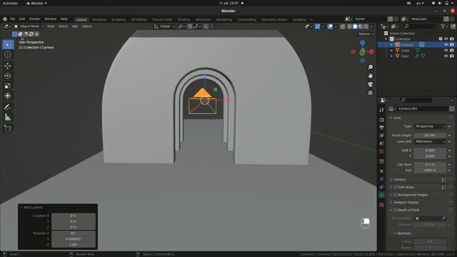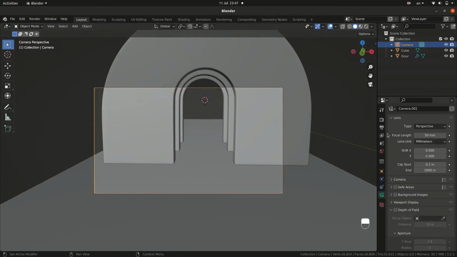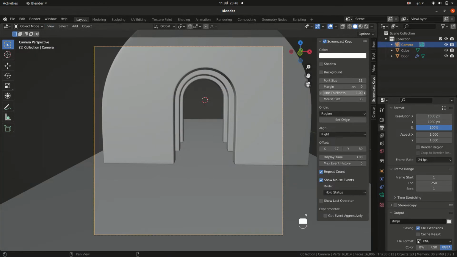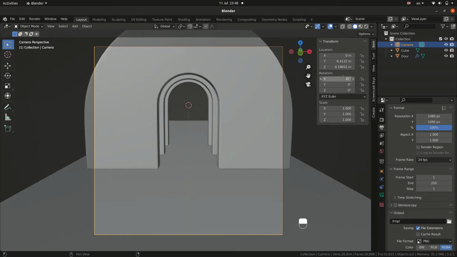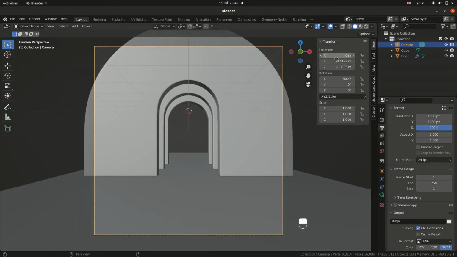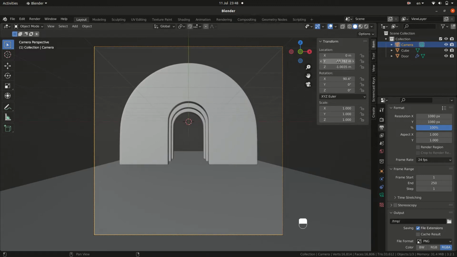Let's go to front view and add a camera. Now select View, Align View, and align active camera to view. Now we can change the resolution, and by pressing N, go to the item and position your camera even better.